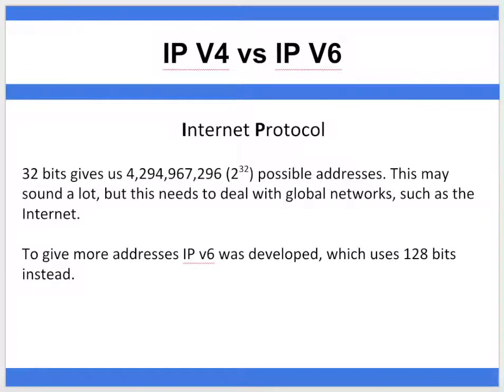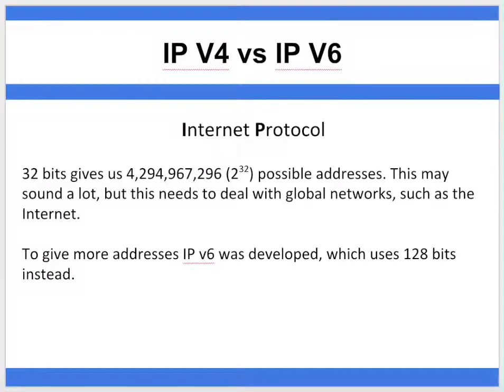One of the things to understand is that when IP addresses were first invented, the 32 bits gave us about 4.3 billion possible addresses. It does sound like an awful lot, but if we think about the number of devices that are connected to networks now, it's not just computers, it's smartphones, it's Internet of Things devices like your smart fridges and your smart TVs and the embedded chips inside cars as well. There are many billions more devices needing to be connected to the internet.